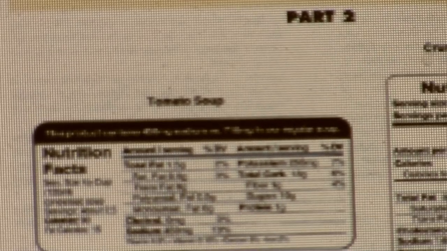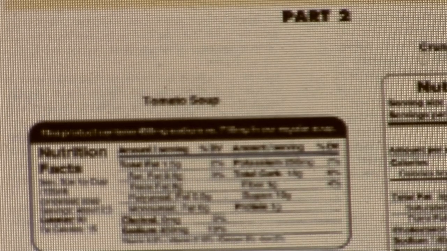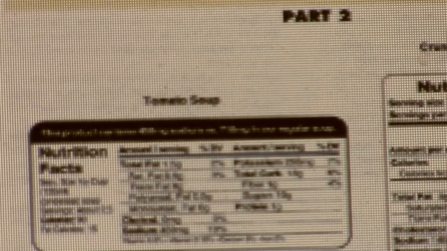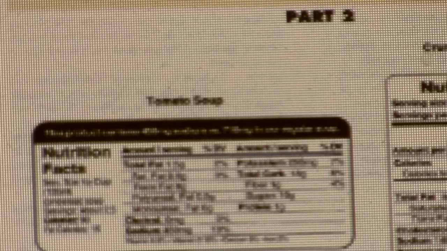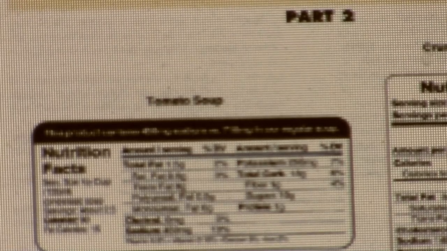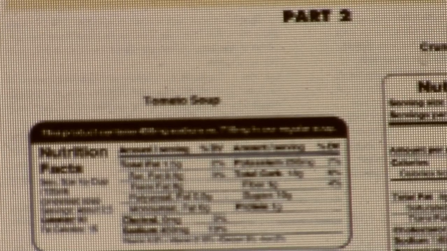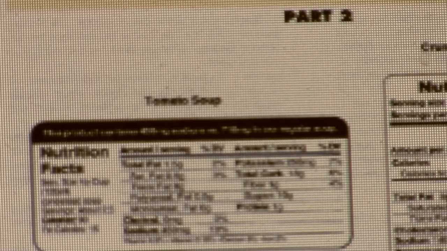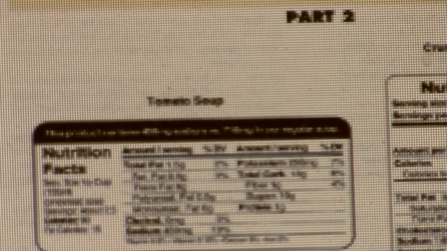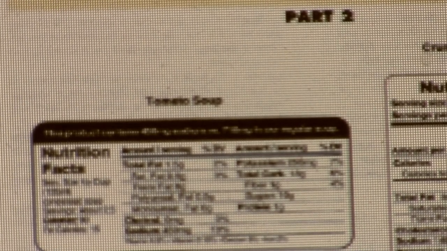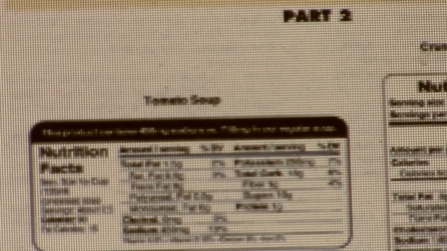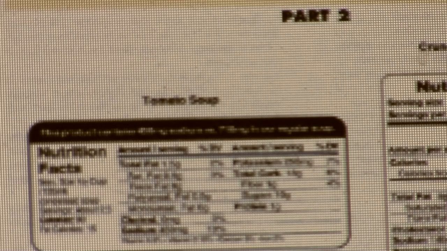If you look at the definition for cholesterol free, it says less than 2 milligrams of cholesterol. So it doesn't have to be 0, but less than 2 milligrams of cholesterol and 2 grams or less of saturated fat. The reason it has to meet both to be called cholesterol free is because many people don't realize that it's the saturated fat in food that impacts your cholesterol more than the cholesterol content of food. So that's important to note.